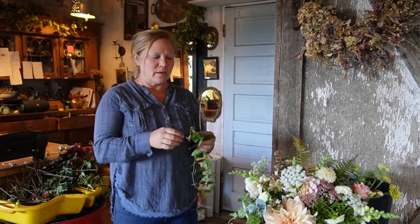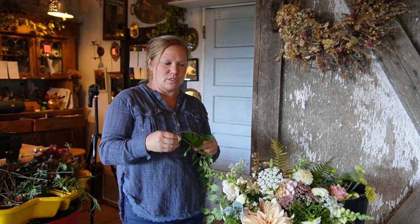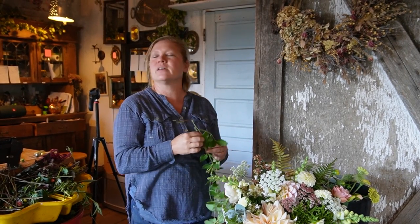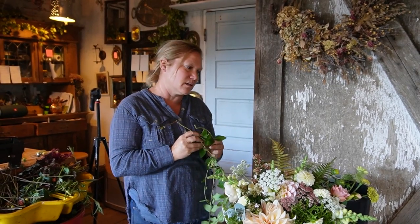So I think it's gone pretty good. I decided that I wanted to have a little bit more of this honeysuckle to cascade down. I didn't feel like it had enough volume, I guess. So I'm adding 3 more pieces and I'll see how it looks.